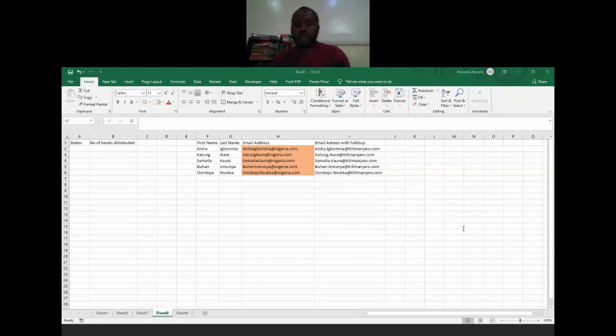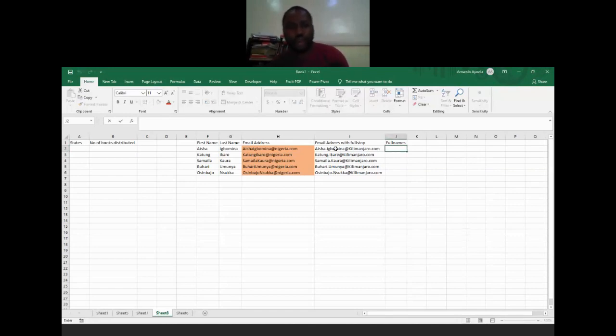Let's make progress. Sometimes you will have a data set that looks like this. Let's say people's full names, and I want to break these names up. I don't want their full name, I just want their first name only. If you are getting an error, check and be sure that you follow the syntax like this.